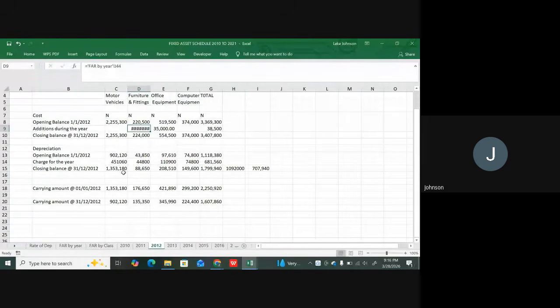So when we have that, we now say, let's get our closing balance. Our closing balance is going to be this plus this. Like that, we had everything together. Then when we now come here, we say, okay, in that case, what is our depreciation? Opening balance: pick the opening balance from the closing balance for last year. Then what is the charge for the year? The charge for the year is going to be 20% of the closing balance for cost. 20% times the closing balance for cost.